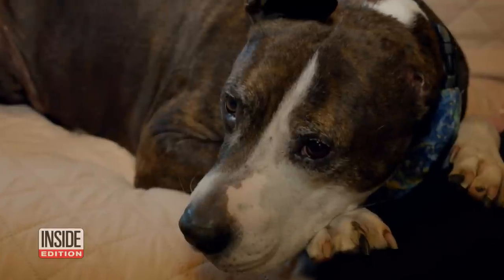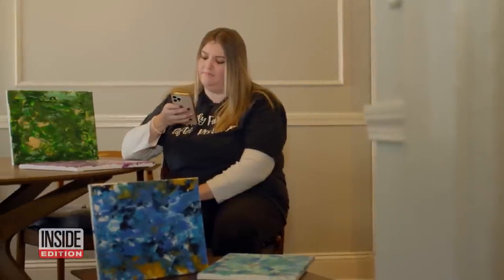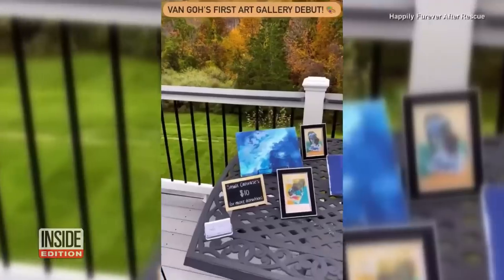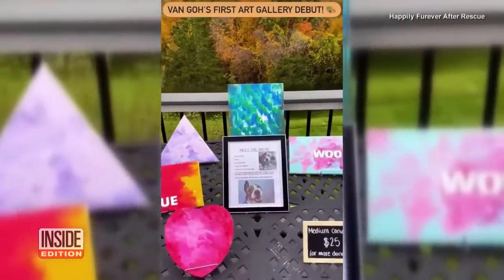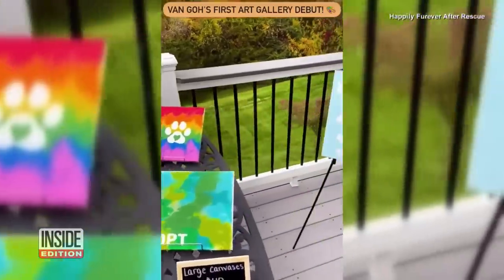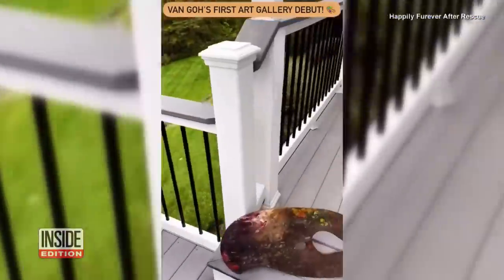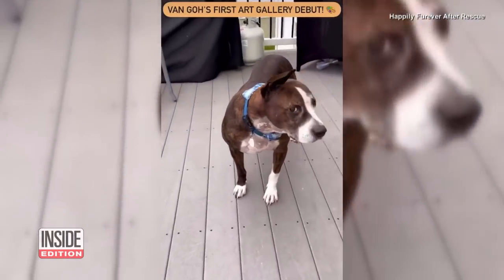No one seemed to want to adopt the seven-year-old boxer pit bull. It would be a cute little gift to give to the potential adopter — and we learned he loved peanut butter. We did an art gallery event, he made canvases, and we auctioned them off as a fundraiser to help him find a home. I ended up getting commission offers from people that wanted to buy his art, so the whole idea completely took off.